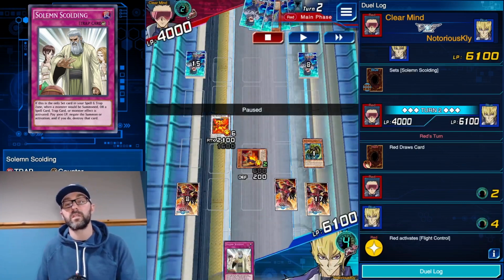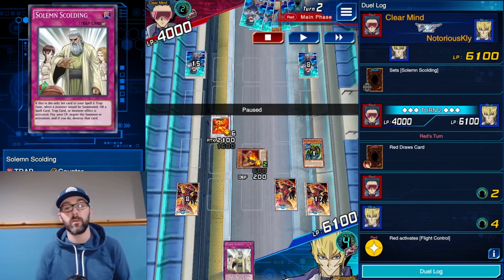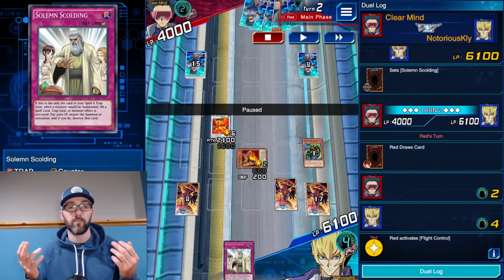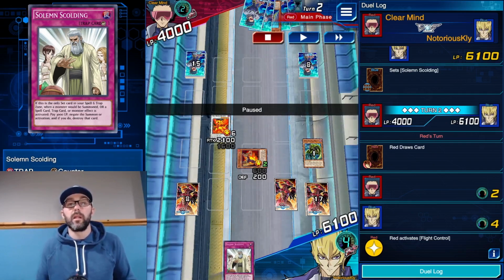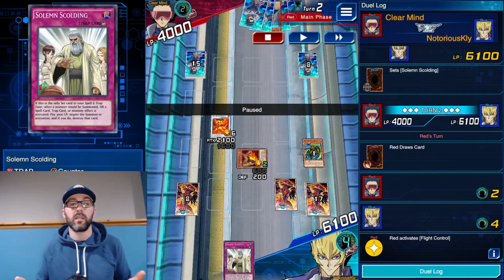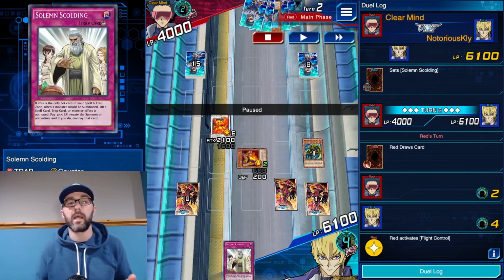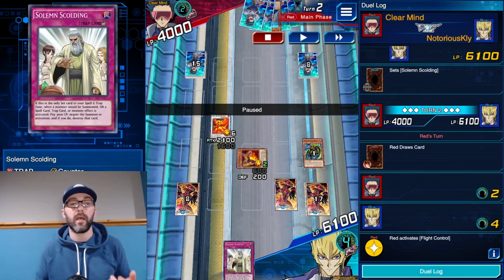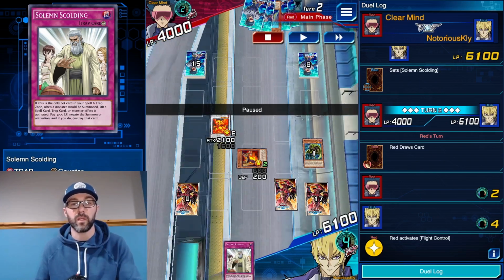I have 2 Scoldings here. There is an argument for setting both of them in case your opponent has MST, especially if they're going second, because they're going to get the extra card off the top. But in a position like this where my board is already as weak as it is, I need that Solemn Scolding to be live at all times. I can't risk it by turning it off by setting another Solemn Scolding.